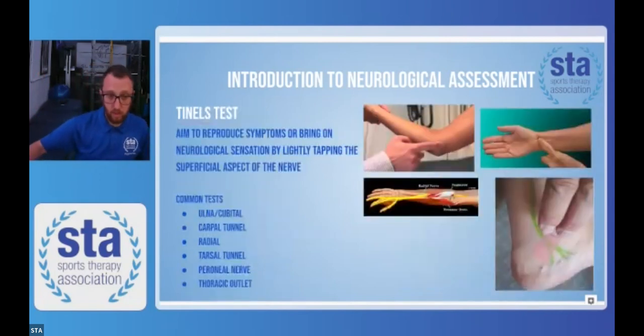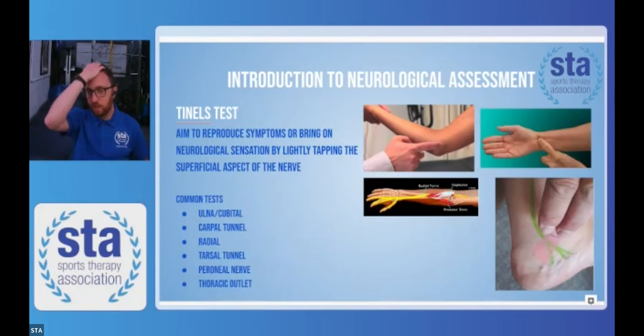There's a few other things. So I mentioned thoracic outlet syndrome there. There's a few other tests for thoracic outlet. When I was creating the slides for this, it was getting up quite high, so I didn't want to start overloading people with different injuries, because we're going to go into specific injuries as we go through the different joints of the body. So I don't want to start going on about thoracic outlet syndrome. It's just about being aware of certain tests.